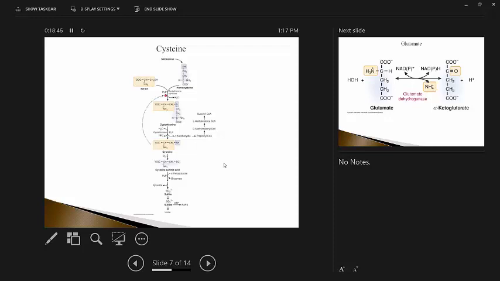What we're going to get is homocysteine when we take the methyl group off. So in this situation, we're going to start with a molecule of serine, which is C3, and a molecule of homocysteine, which is C4, and we're going to combine them to make cystathionine, which is this molecule, all right? And then we're going to break this bond and effectively get cysteine and alpha-ketobutyrate. Alpha-ketobutyrate goes to this pathway, which we know as what? Two names.